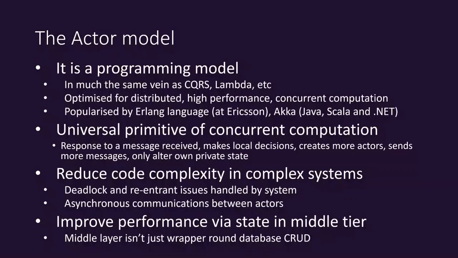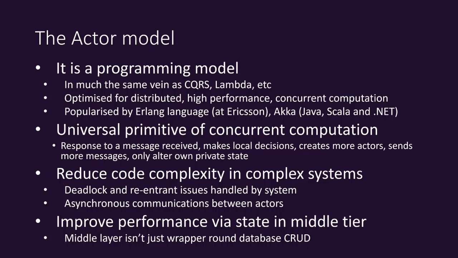We can't talk about Orleans without talking about the actor model. This is what it's all based on. Now, the actor model is a programming model. Got to say this up front. And like any programming model, such as CQRS or Lambda or something like that, you have to very much buy in to the programming model. All these models tend to be suitable for certain types of architectures and not for another. So picking the right kind of architecture is critical to success.